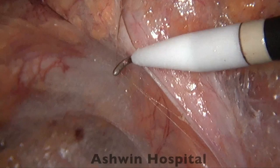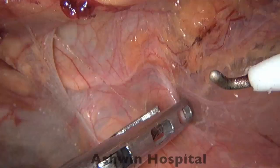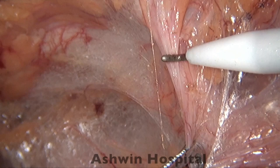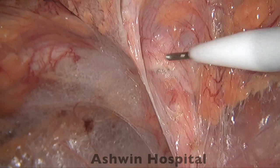So now you can see that whitish structure, which is the pseudosac, and we can do a nice precise dissection. You don't really need cautery over here, it's just your preference. If you're comfortable, you can use some cautery. Otherwise, just using some instrument and pushing off the pseudosac is also good enough, and that works well. We will show you that technique also in another video shortly, a little later in the presentation.